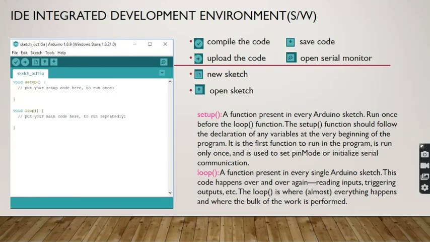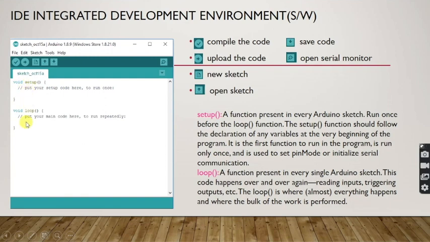The IDE, Integrated Development Environment, you can download it from the Arduino website. I will give you the link in the next slide. When you first open the IDE, you will see this sketch.